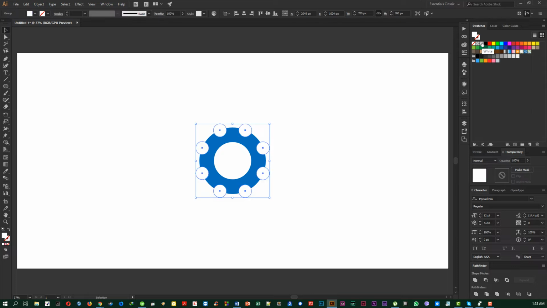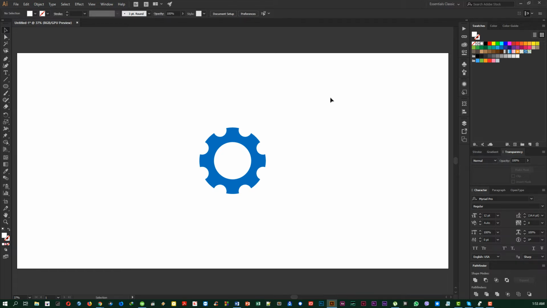So if I change the color to white and if I deselect the circles, you will see what I'm going to make. You will have a clear idea. Let's see. Is this shape familiar to you? I think so, because it's a setting icon. Yes, we're going to make a setting icon for this logo design.